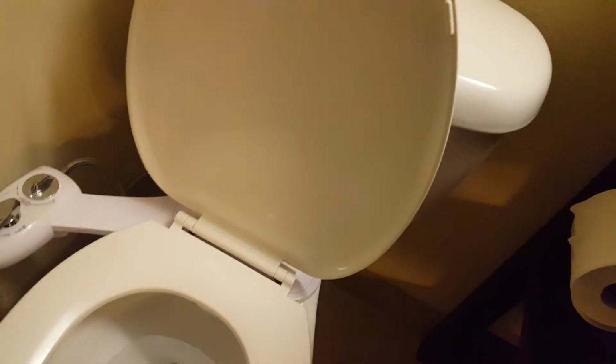Look at that. So, this one has two nozzles, one for rear cleaning and one for feminine hygiene, if you will. So I'll go ahead and put it on cleaning mode so that the bidet washer doesn't spray out at me. And we'll turn it on here. Okay, it sprayed at me. I put it on the wrong mode. Yeah. Just got wet. Alright. Maybe this way. There we go. Okay. Yeah, and see, that's cleaning the nozzles there. And as you can see, when it sprays, it pushes down on these, so it doesn't get wet when you're doing your business.